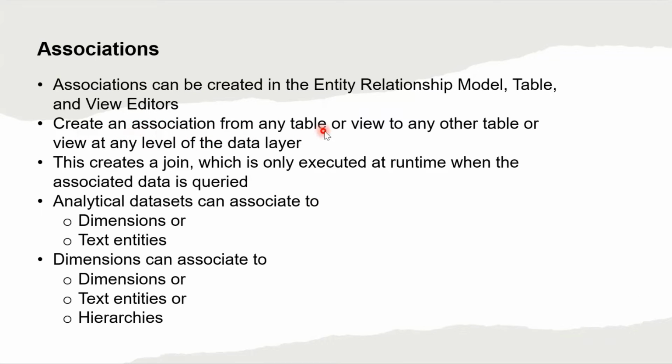Create an association from any table or view to any other table or view at any level of the data layer. So there is no restriction based on your design. You can create associations between any tables or views at any data layer. What it does is create a join which is only executed at runtime when the associated data is queried. It's a kind of star schema and extended star schema concept, how star schema works.